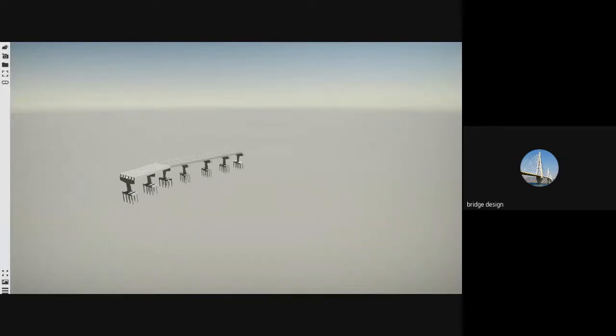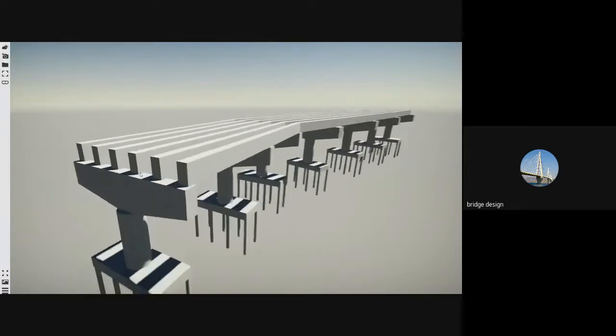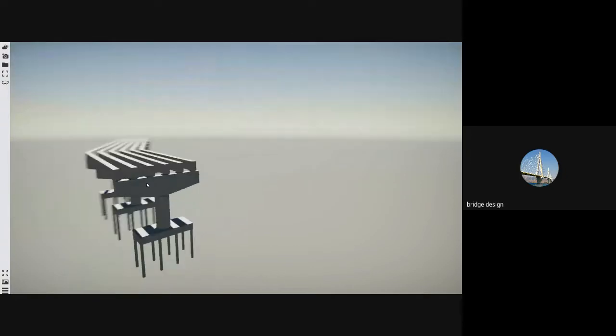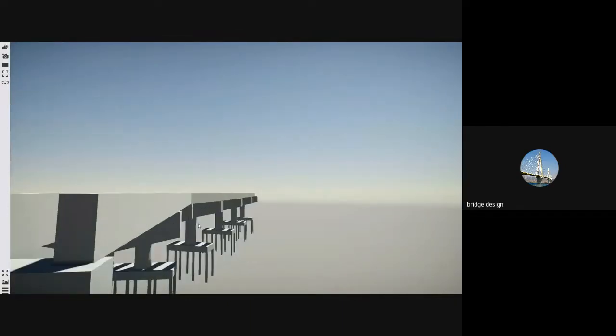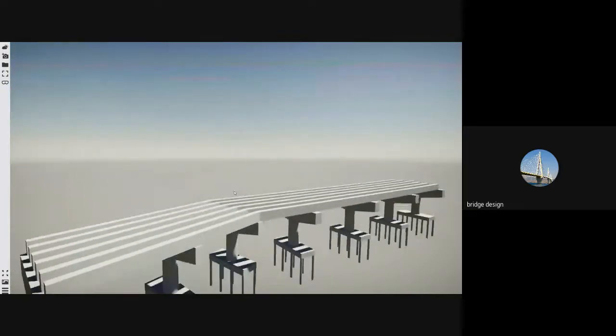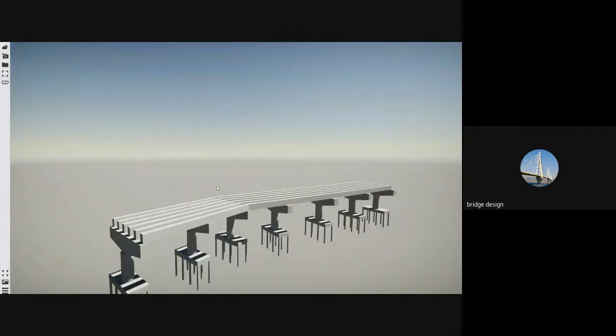Like this. Similarly, we can animate all the things, and we can make the whole bridge model like this, in a similar way. Got it? So this is the way that you have to deal with the geometry. Once you get command over the basic things, I will try to cover as much geometry as I can. Our next task is to do the reinforcement in this bridge part. The reinforcement will be similar. If I do it once, you can use it at each segment. Fine. Any question you have?